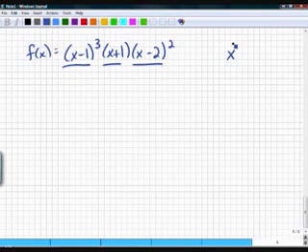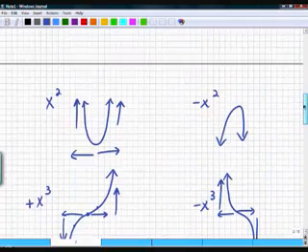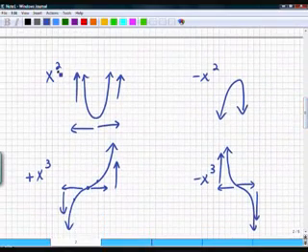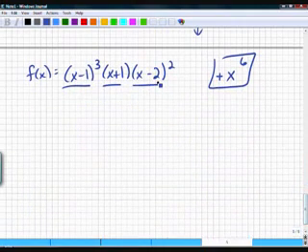So x to the 6th. 3, 1, and 2. My function would be like x to the 6th. Would it be a positive or negative x to the 6th? Positive. To find your end behavior, it's going to do the exact same thing as what would do? What would I call it, my model. We had 4 models up here. X to the 2nd, even powers. You got either even or odd powers, and then you got either positives or negatives. So this is going to do the exact same thing as x to the 2nd would.